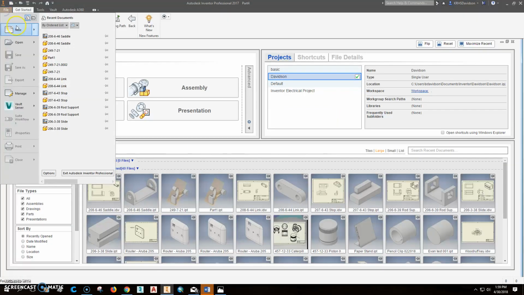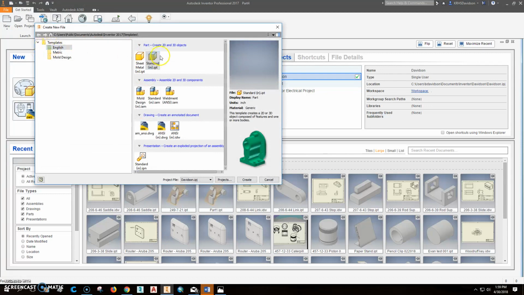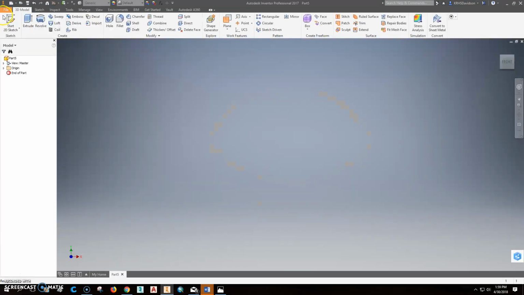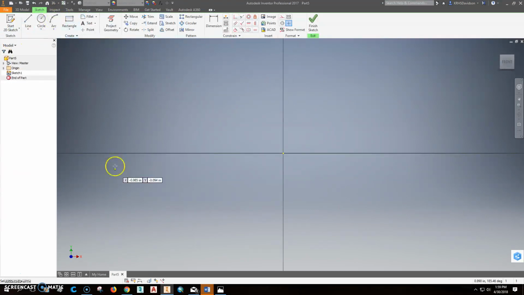It's an English part, so we'll go create English, inches, IPT, and start a new sketch, and we're going to go right here. Not even worried about those dimensions. So I'm going to start by drawing an arc right here. I'll draw an arc right here, another arc, right? We're going to go ahead and draw a line that goes from there to there. Hit escape. Draw a line from that point to that point. Hit escape. Draw a line from this point to this point. Hit escape. Same thing here.